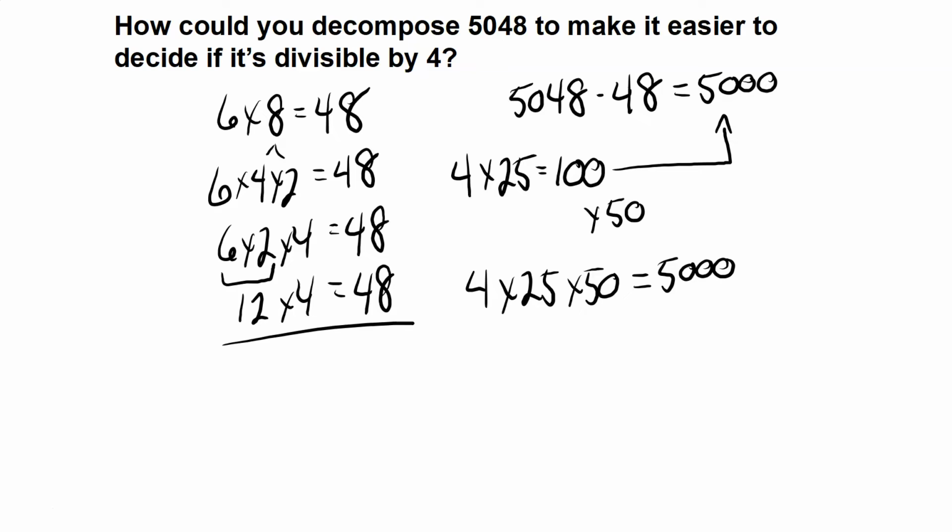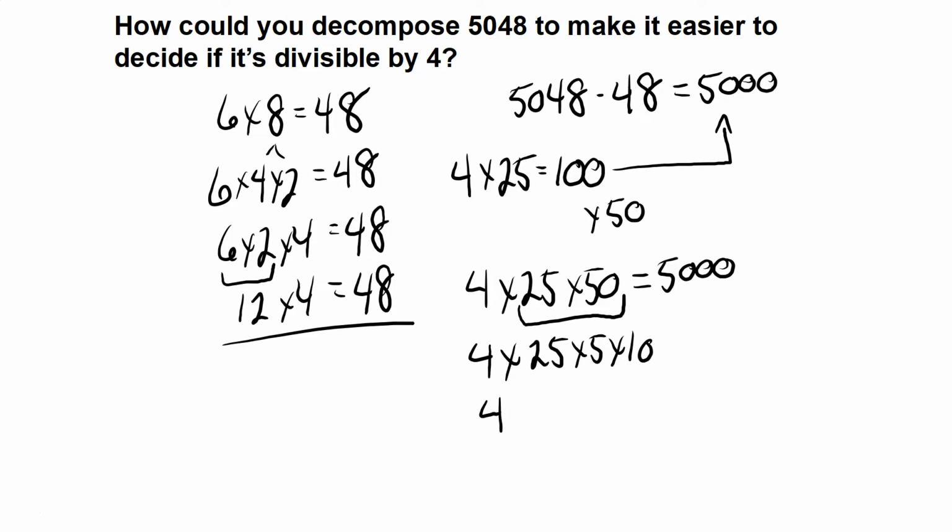Now I want everything to be just a multiple of 4, so I have to look at this and think, is there a way that I can get from 25 times 50? That's not maybe immediately obvious, but if you think in terms of simplifying it a little bit, you know that this is 25 times 5 times 10, because I can break the 50 into 5 times 10. So I've got 4 times 25 times 5 times 10. Well, 5 times 25 is not actually that hard if you don't remember it off the top of your head. We know that 4 times 25 is 100, and now if we've got 5 of them, we're just adding in one more 25, so that's 125. And then multiplying by 10, we just tack a 0 on the end.